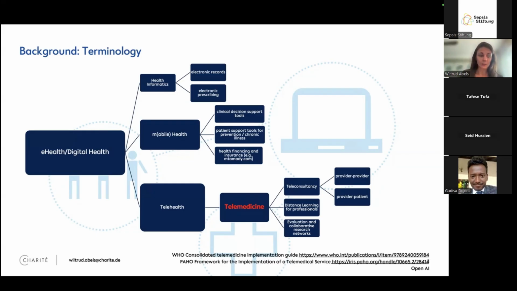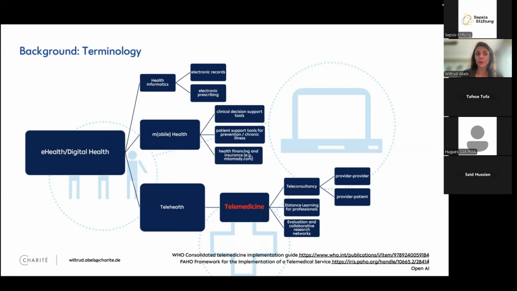These documents are important framework documents, and I'll keep highlighting these documents because they are actually a great help if you want to, as a provider, think about how to use telemedicine in your own context for your own purpose. Telemedicine includes, again, several things. So it also is an umbrella term. It can actually include learning or distance learning for healthcare workers, for professionals in healthcare. So, for example, what we're doing right now would technically also count as some sort of telemedicine.